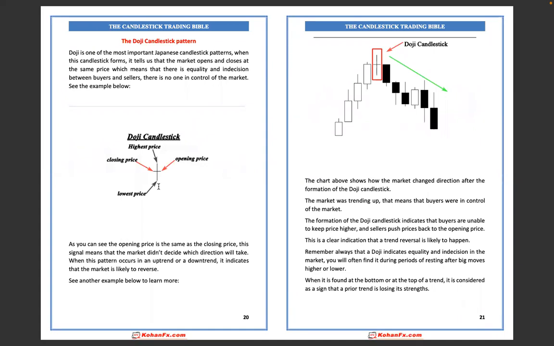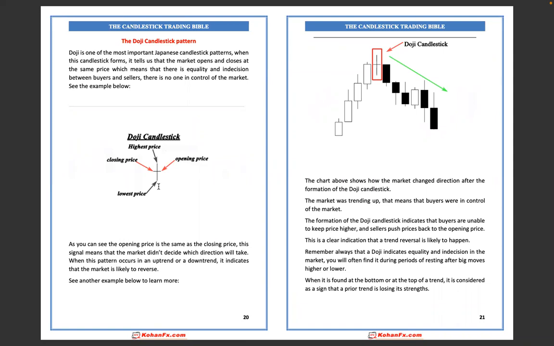Ideally, when we are in an uptrend, we expect the market to create a series of higher highs. We expect the price to keep on rising. But if it gets to a point where we see the introduction of dojis in the market, what it's telling us is that the buyers are becoming confused, so they can't push the price further. If that is the case, then the sellers will take advantage of that, because the market is a fight between buyers and sellers.